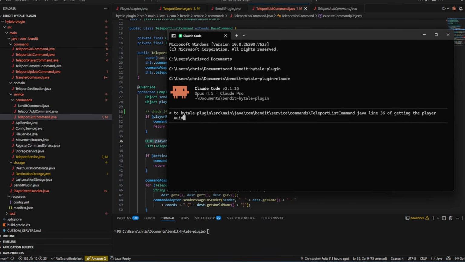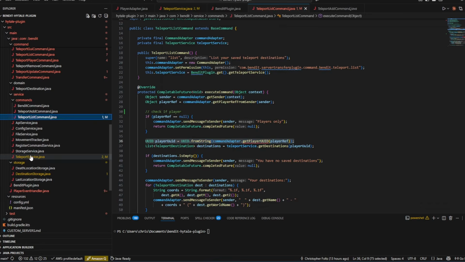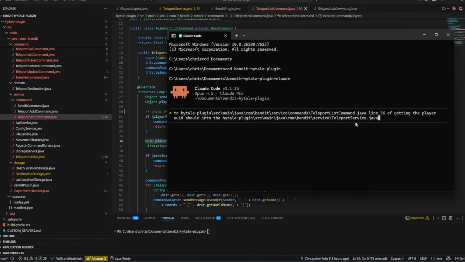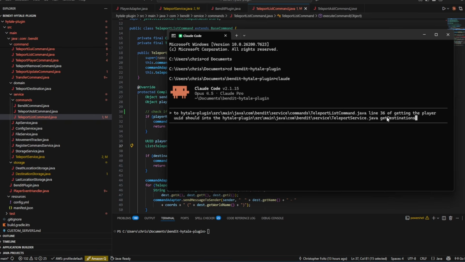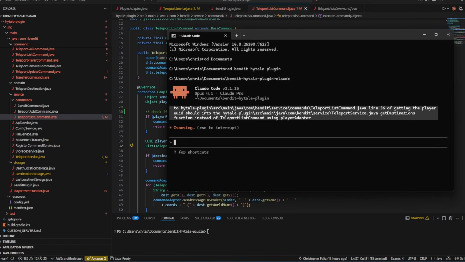Line 36 of getting the player UUID should go into the, and then I'll copy this relative path, and say go into the teleport service, and the function name is get destinations function, instead of teleport list command using player adapter. Okay, so let's see what it comes up with.